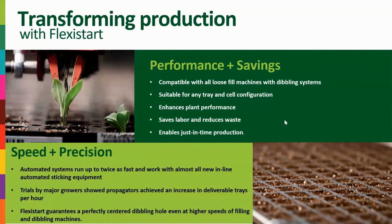And FlexiStart, as you touched on, Bill, and I touched on as well, it guarantees a perfectly centered dibbling hole even at higher speeds for filling and dibbling machines. And that's critical for seed placement, particularly in operation with some of the transplanting equipment that growers are using within their facilities now for plugs. And you and I have both been in greenhouses at plug producers where they're running thousands and thousands and thousands of trays, just before noon. And so that efficiency, the speed of running them through the line, is definitely important.